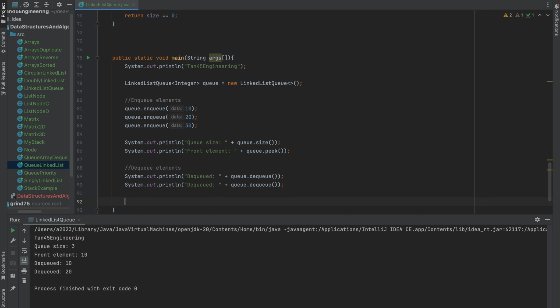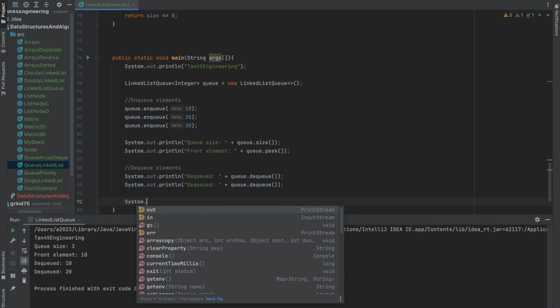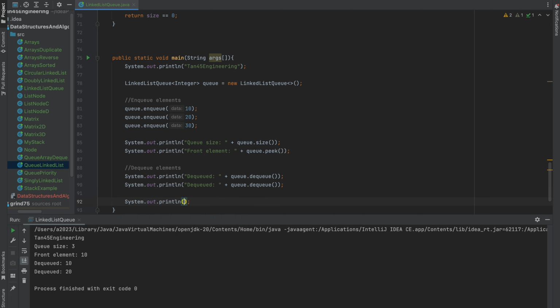Let's do a check. System dot out dot println queue size after dequeue. We'll say queue dot size and run. Yeah, we can get the size because we have removed 10, we have removed 20, right?